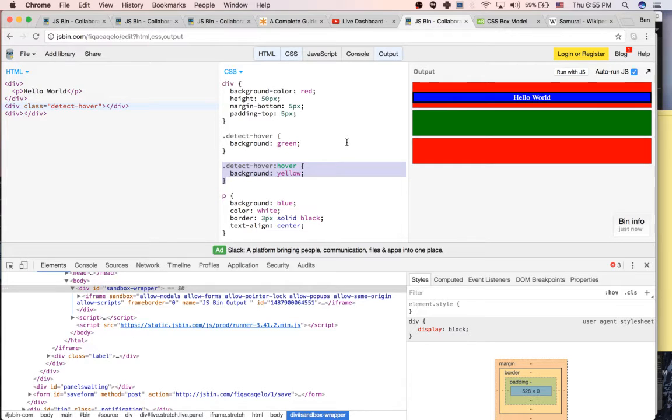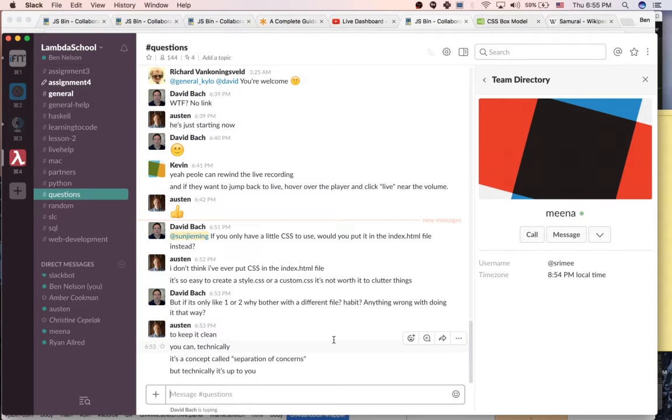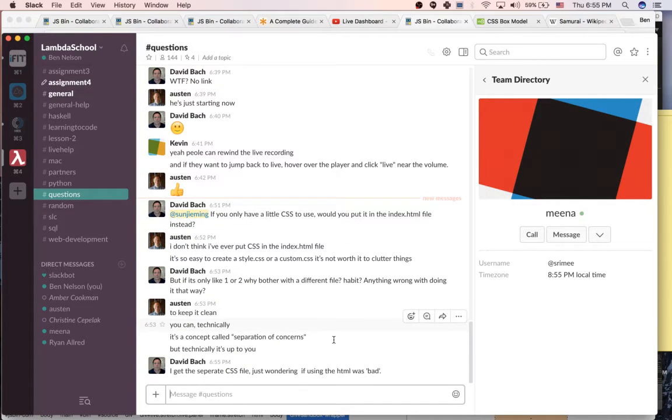So, all right, I'm going to go in and answer that question now. Okay, if you only have a little CSS to use, would you put it in the index.html file instead? Yeah, I would always factor it out into another CSS file. Just generally, it keeps it clean, just like what Austin said.